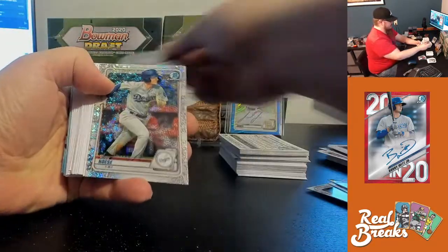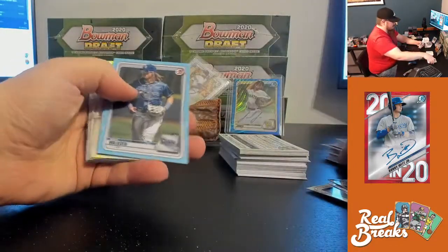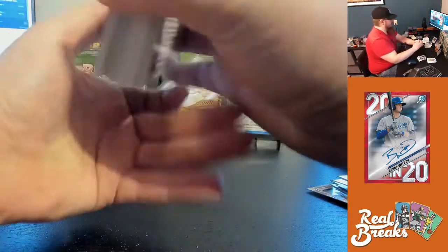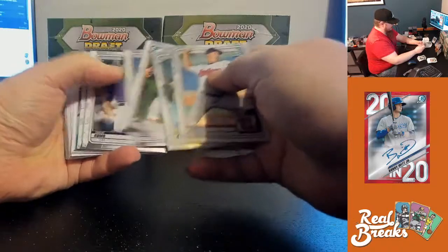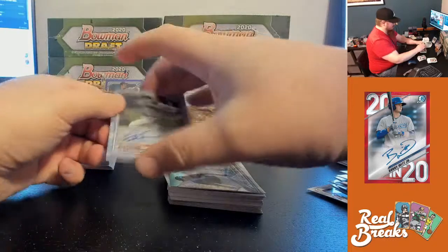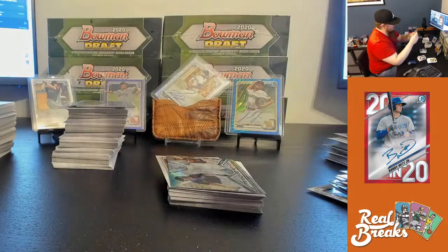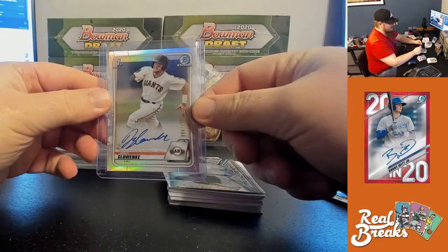Ernie Mauricio Sky Blue Chrome and Cody Hose Speckle. Good luck charm, Cody Hose. Nico Holsizer out of 499. We got two autos in that stack. We might have got an extra auto in here. Jimmy Glowinki out of 499. Refractor. I don't think that I grabbed the packs out of order. Jimmy Glowinki out of 499 going to the Giants.